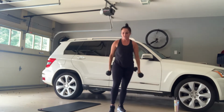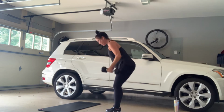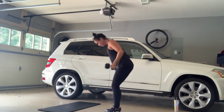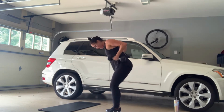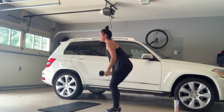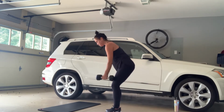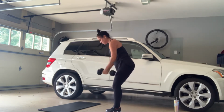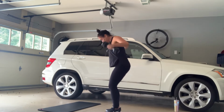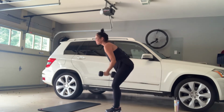Good job. All right. And you're going to come into that standing row with a fly. 3, 2, 1. Let's go. Row and then fly. This will get you to that halfway mark. Two more. Last one. And done. Good job.